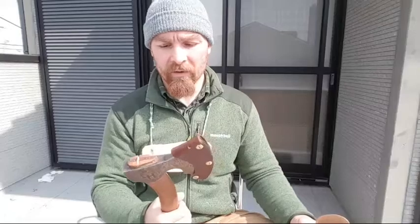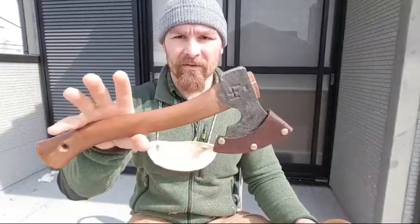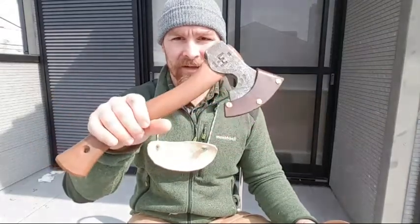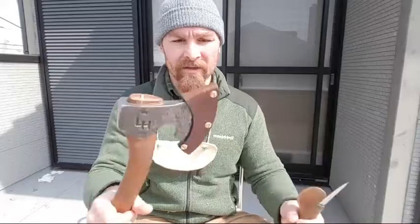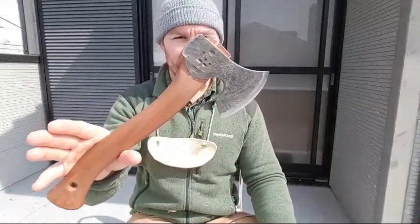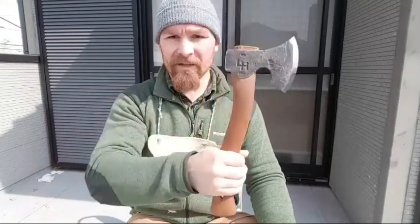The responses really overwhelmed our expectations, and there were like 120 pre-orders for these. So since he's a custom maker and has a lot of different axe orders to fulfill and custom knives, it just takes a little bit longer than we expected. So the back order was like a year, and then he decided to stop the pre-orders. But this one has been hot and continues to be so. So yeah, if you want to wait a little bit to get an axe that is 760, 775 grams, and just right in between, get your hand on one of these.